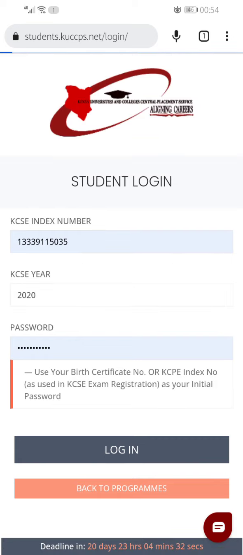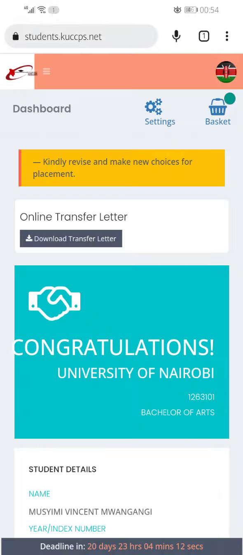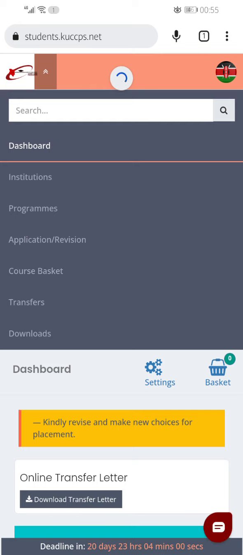You click login. Already it has opened. Remember, I'm using someone's information.